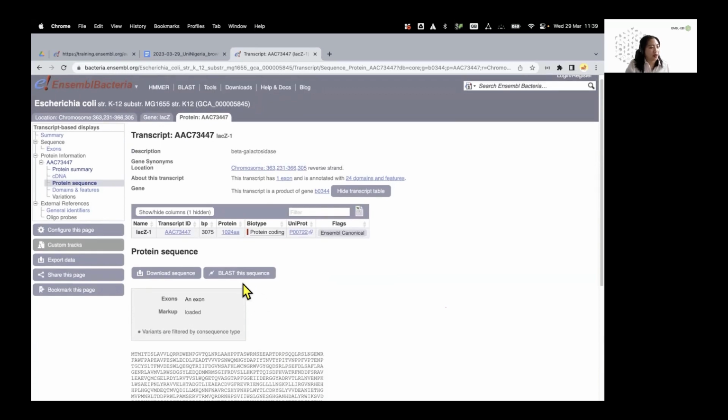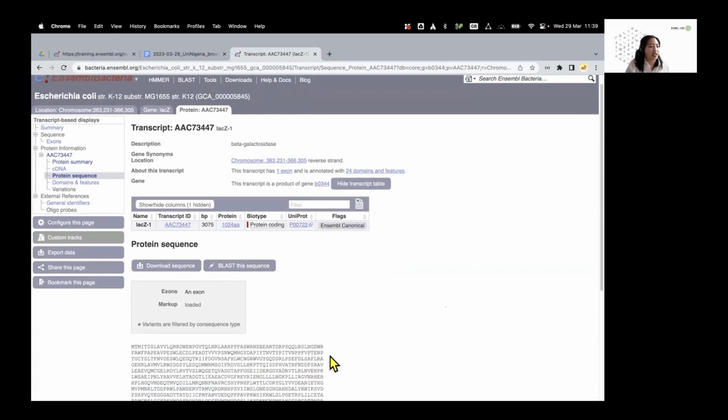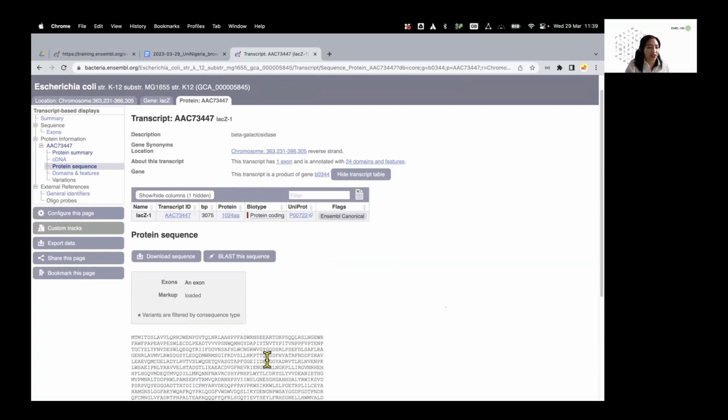What it does is align our query sequence to a database of whatever species you're interested in. So you can find if this sequence exists in any other species, and if it does, how similar the sequences are.